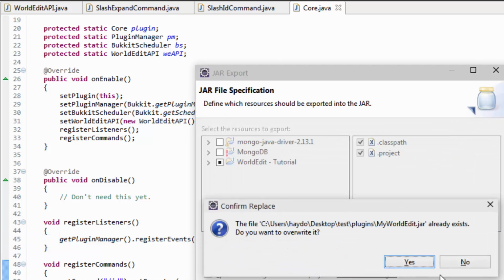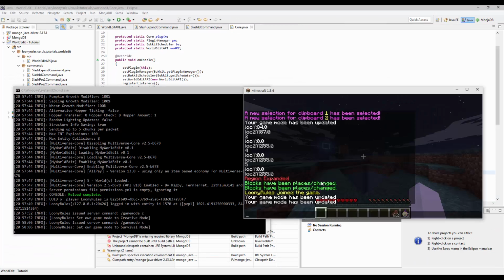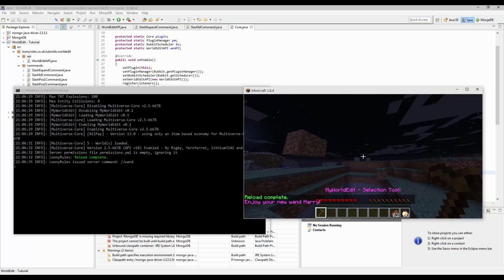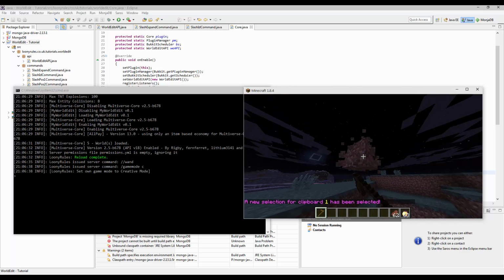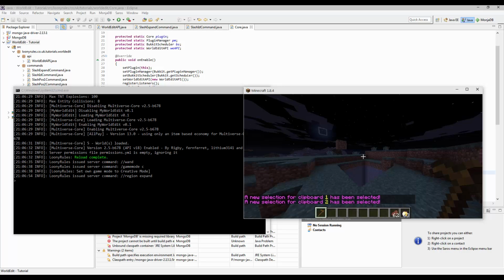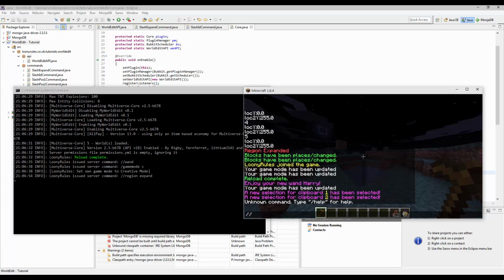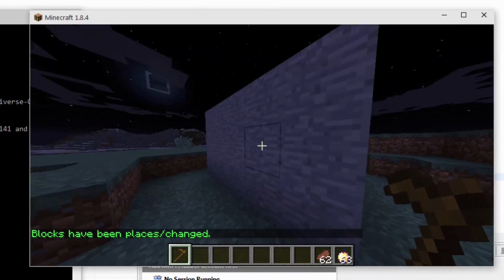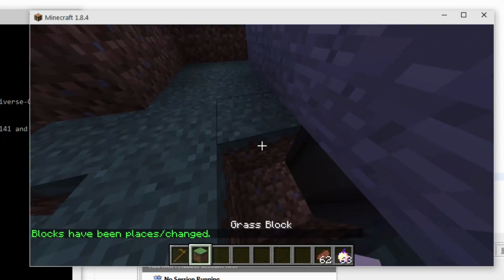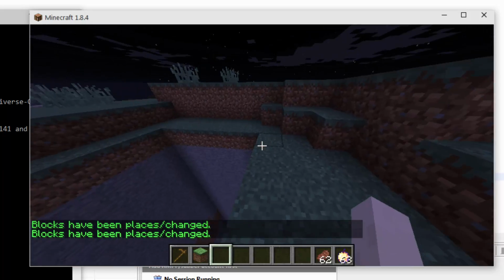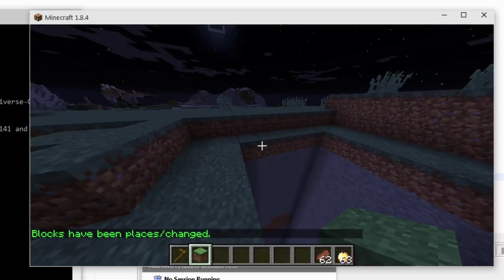If we went ahead and exported this now, and then I reloaded, you should see that we get no errors. So if I did /1 and give myself the 1, so this is the highest point. If I left click this and then right click this, and then if I did /region expand, actually hold on, obviously /region expand isn't actually a thing, so that's why. But if I didn't do the expanding yet, and I did /set1, as you can see, it would only do that part there. So if I was to go ahead and /set0 to update, I'll have to go ahead and put down this again, which is annoying.